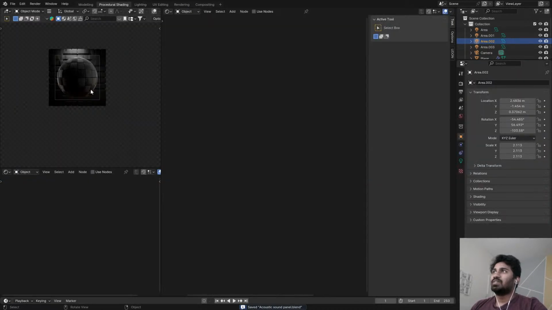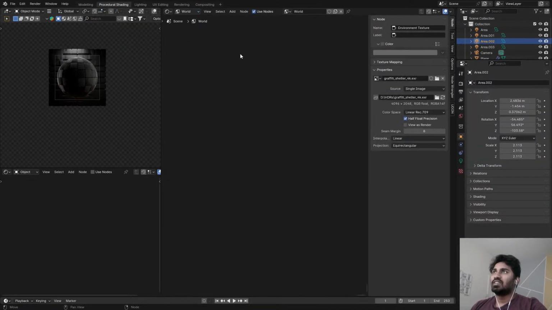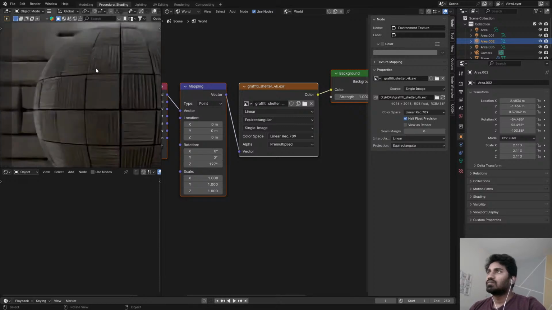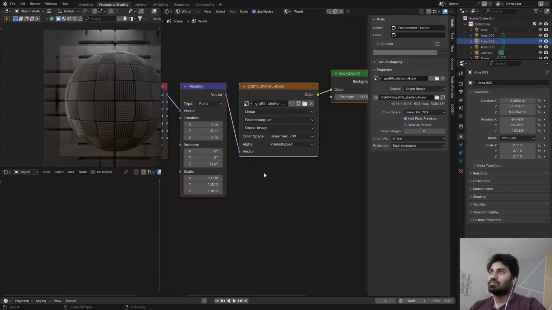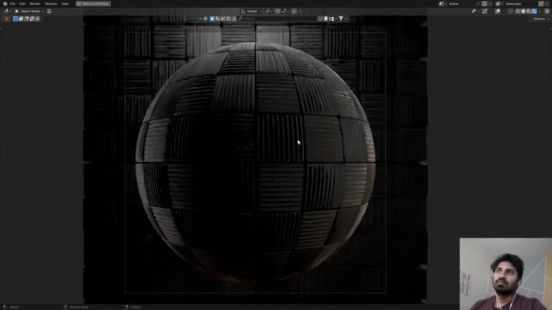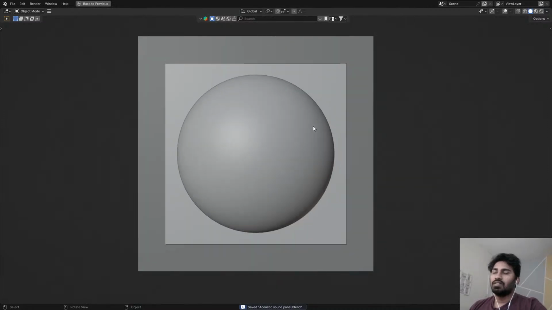I think I'll do the environment lighting just a tiny bit, so yep, this is it. Let's do another render.